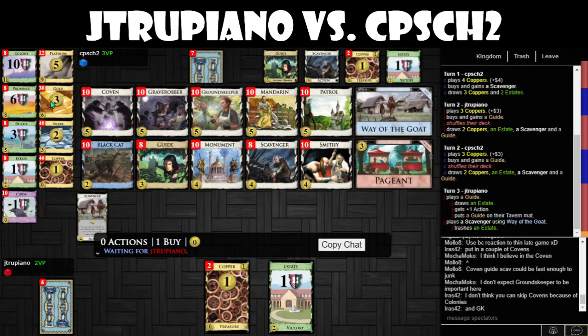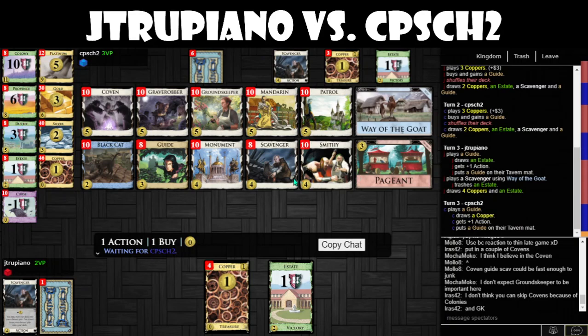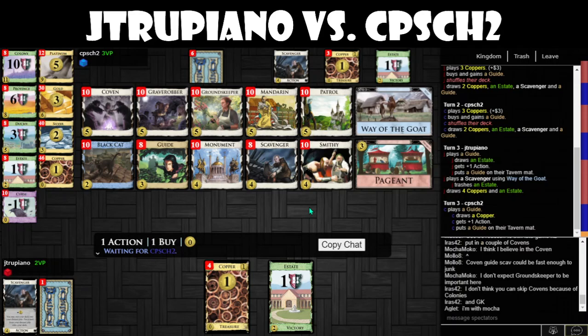Yeah, you can't skip often. The guides are important here, aren't they? Because they're going to let you find your key cards like Coven faster, and when you do get jumped, you can siphon through those hands quicker. Scavenger, yeah. I guess the scavenger is probably better than the monument that I was thinking. That VP token is just not going to do much, and scavenger is also helpful in that it can help cycle.